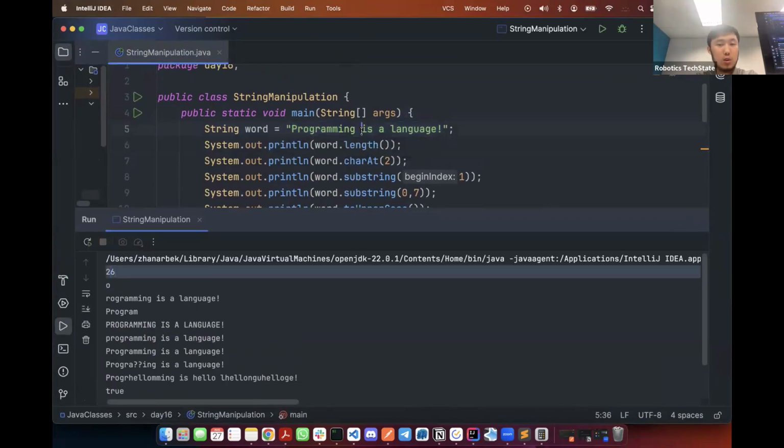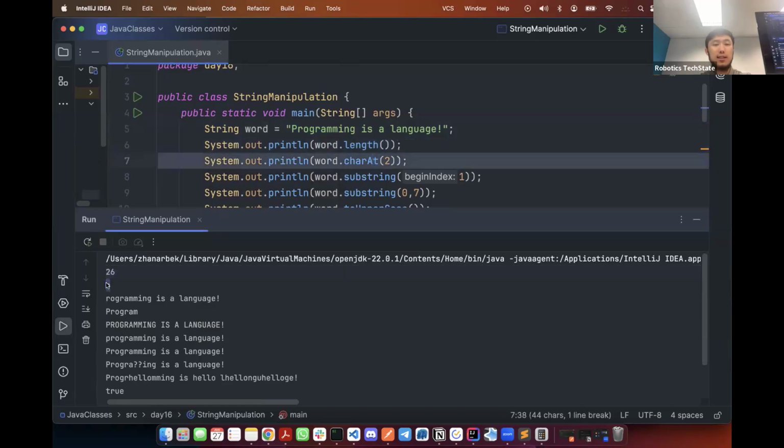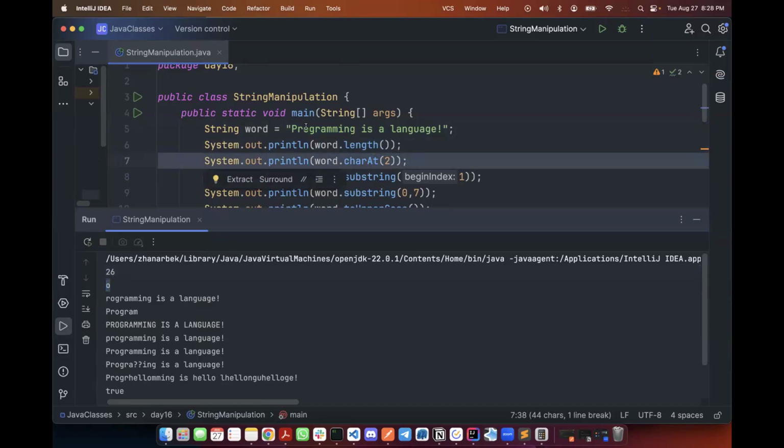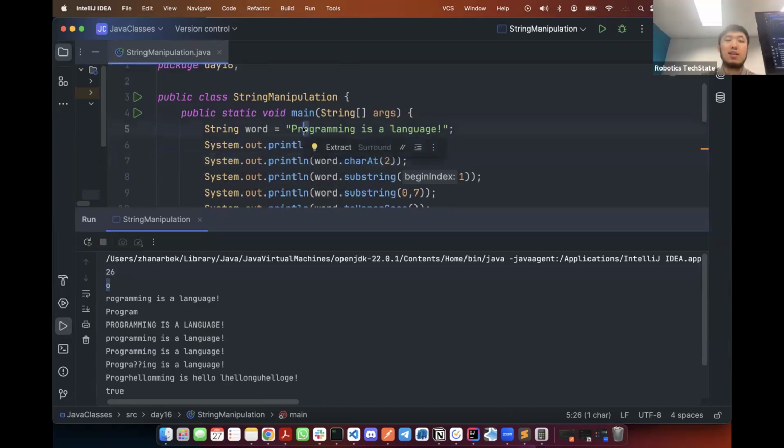If we include these white spaces, there are 26. All right, next. Why did it print us O, guys, here at this second line? Index 2. Because the O character is at this specified index. O is at index 2.